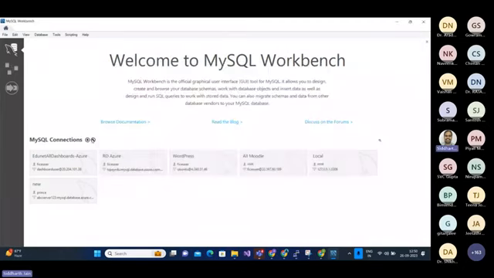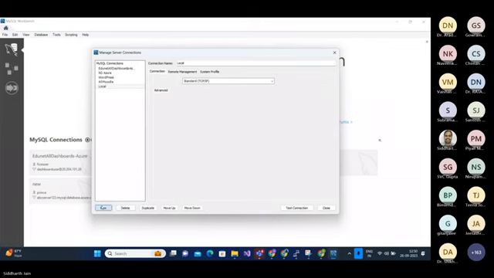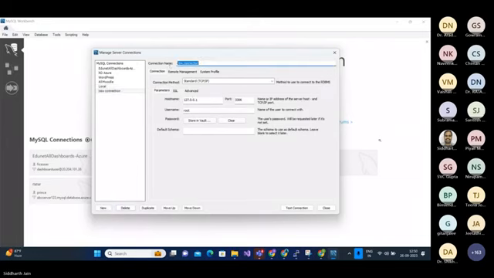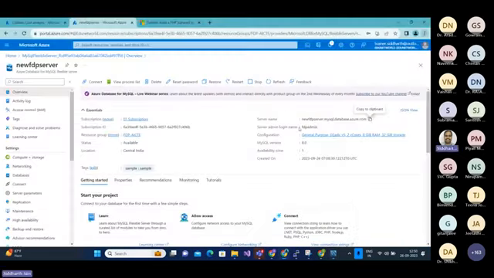Create the settings. Just paste the name of the host. Okay, the username is FDP admin. Copy the username.